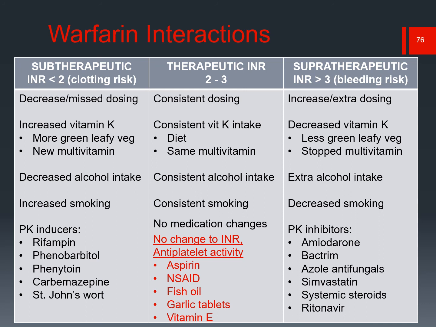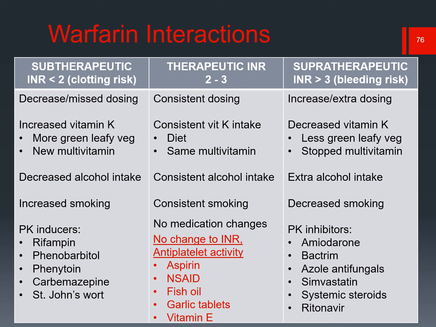They can cause elevations, but they don't always cause elevations. So even more concerning, if they're having antiplatelet activity, that would put them at increased risk for bleeding because they're using both an anticoagulant, warfarin, and an antiplatelet, as listed here. So they may not get a change in their INR, but they're still at higher risk for bleeding.